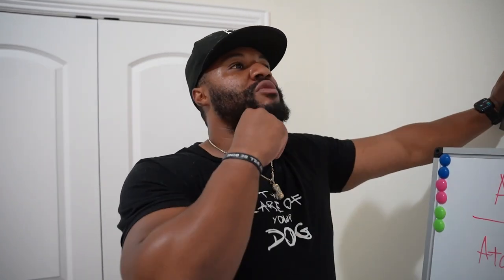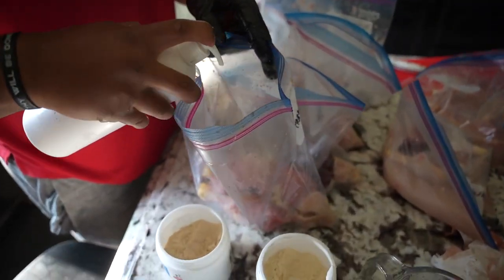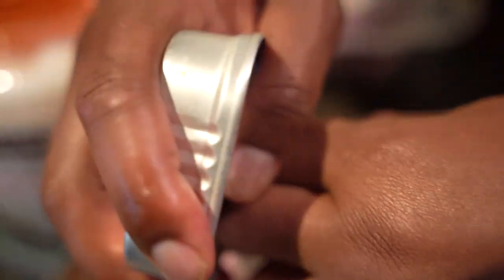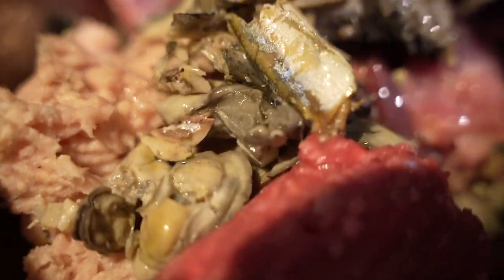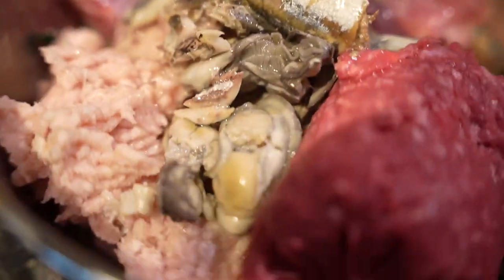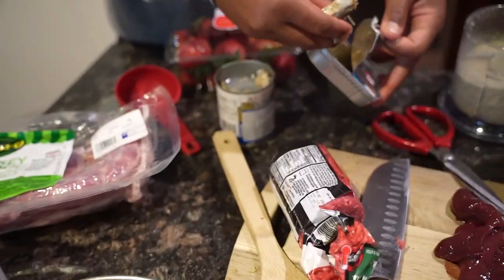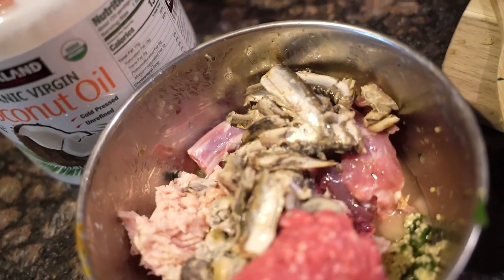I'm checking the temperature — we're not fighting some inflammation. I'm checking his coat and seeing some mites there. Then I'm going to turn around and increase the fat content in his food. Even with our supplement that we're using, I'm going to go back for the next three days and give him canned sardines — instead of using the fat blocks — just to see if the impact of fat matters more if it's from a whole food versus supplementation.